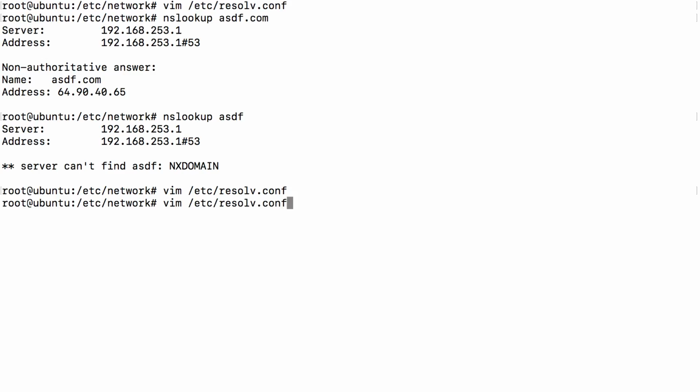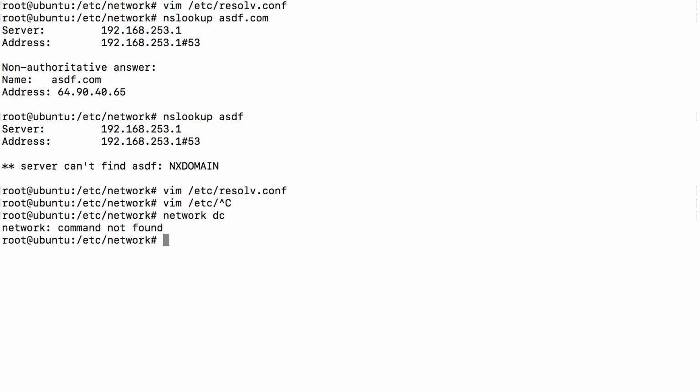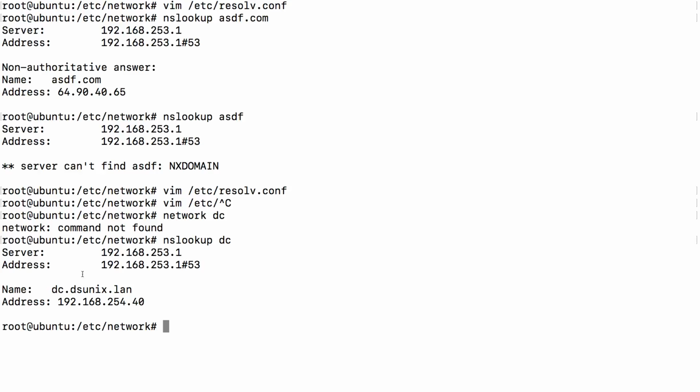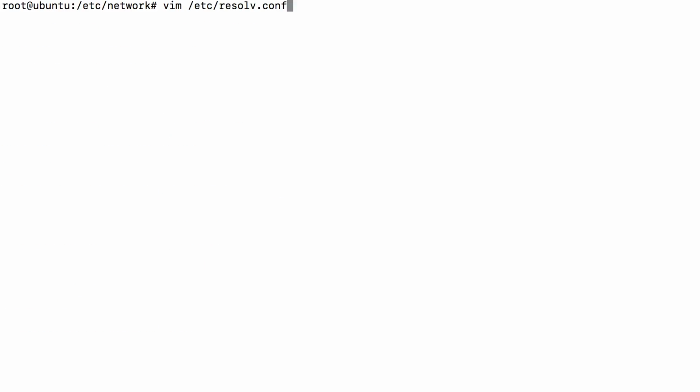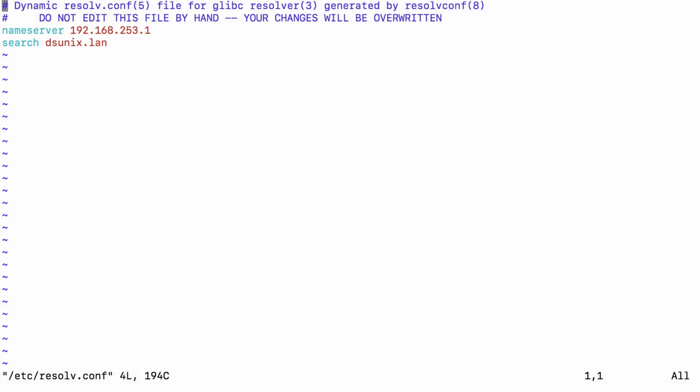I have a couple things on this network. Let's look up DC, domain controller. Even though I just typed DC, it would expand that all the way to dc.dsunix.lan. So just kind of interesting behavior. But just remember, if you're doing static IP stuff, you might have to go into the resolve.conf and actually set that nameserver manually.